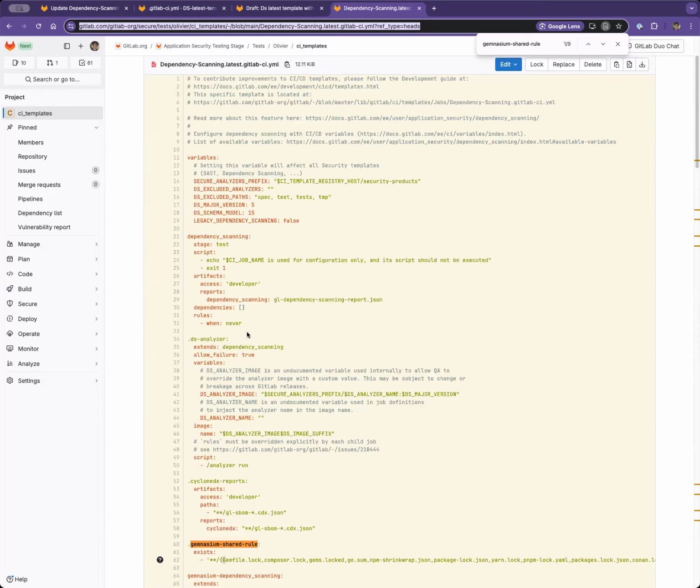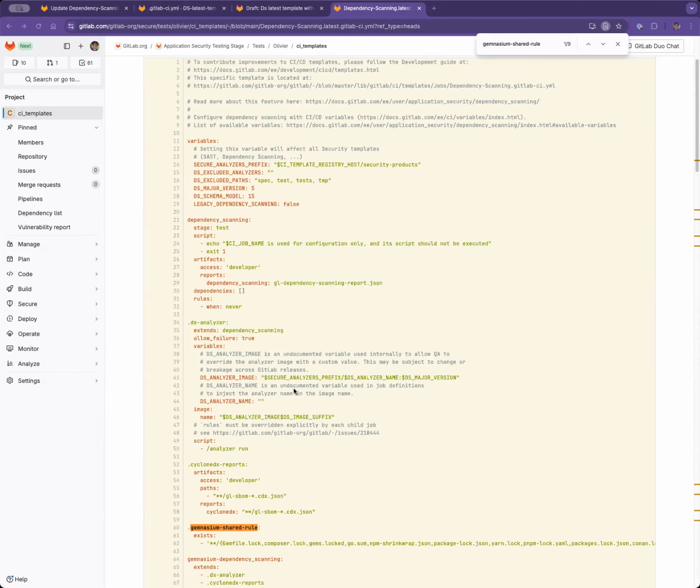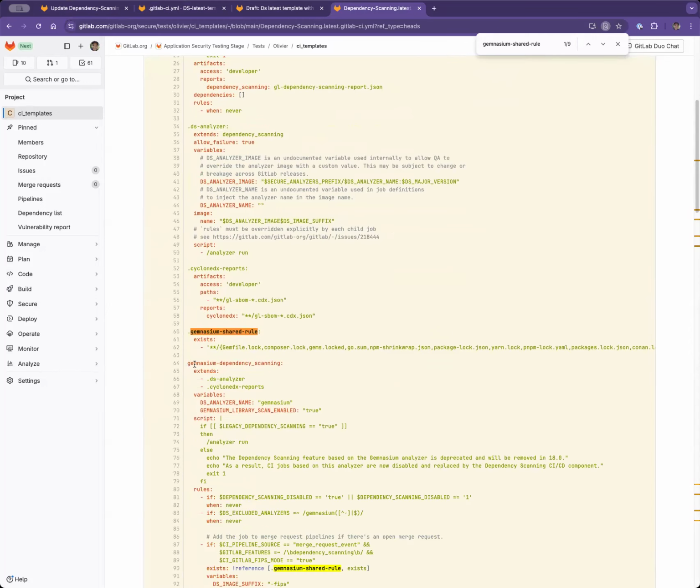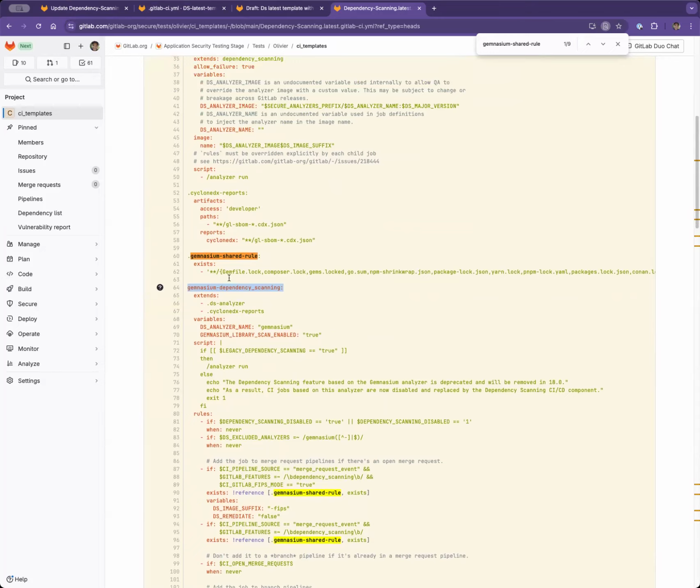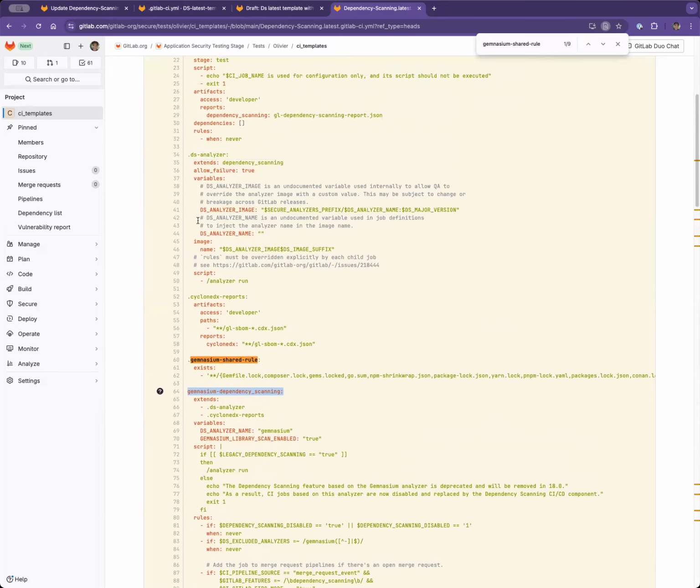So looking at the existing file, we can see that we have a couple of existing jobs. Some of them are hidden jobs or non-directly usable jobs like this one, for backward compatibility reasons, or because people have been using this for shared configuration, or ourselves. So this is why we have this couple of jobs like that. And then we have the real jobs called Gemnasium dependency scanning, Gemnasium Maven dependency scanning, and Gemnasium Python dependency scanning, which are extending those jobs above.